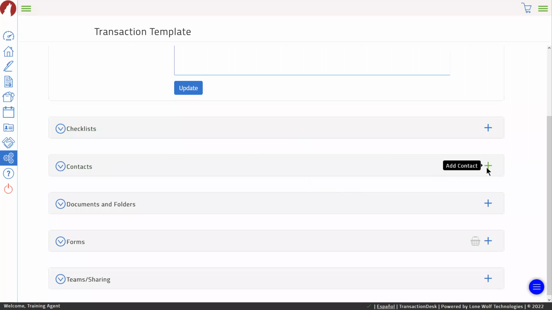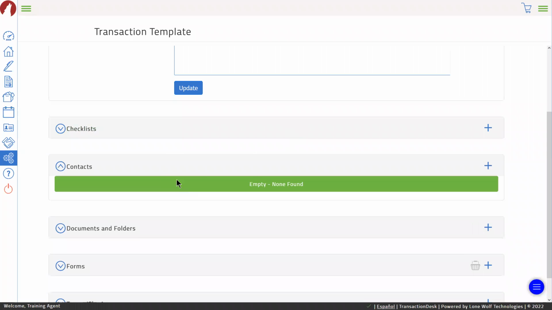We also have the option to add in any contacts. I did want to at least point one thing out with the contact section. We have noticed in the past that people will create a transaction template and then add in some buyer or seller that they're working with that was specifically for this template, like the initial reason why you were creating it.